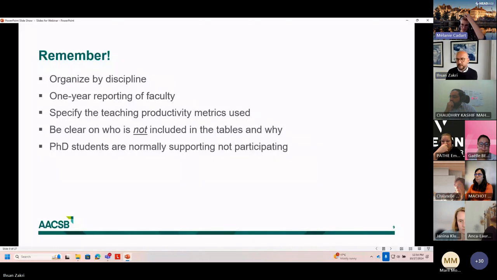Ihsan, can I interrupt on that part? I know that for a lot of schools, they have PhD students and they try to be reasonable with the workload as per the teaching hours that they have, but still they need to be included and taking part in other activities. So in a lot of schools that I know, they should be counted as participating and not supporting. Okay, so if they have other responsibilities, other activities. Yes. Generally you see them as only teaching. There is a teaching responsibility relief, but if they have a larger engagement, that could be reflected in the other part of the table. They are not 100% because they are doing their PhD. Yes, of course. So they are 50% or 30%, but they could be participating if they are doing other initiatives or activities as well.